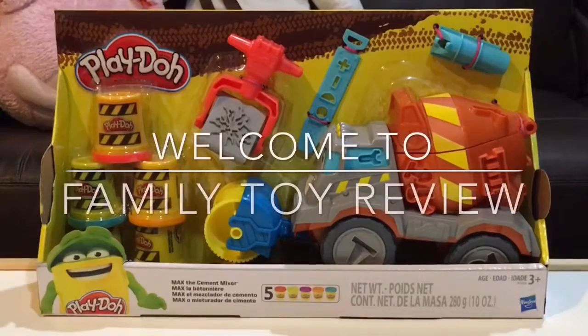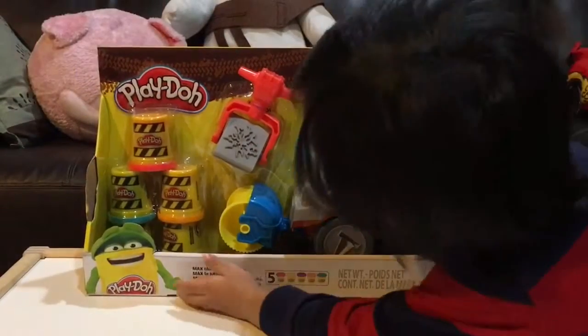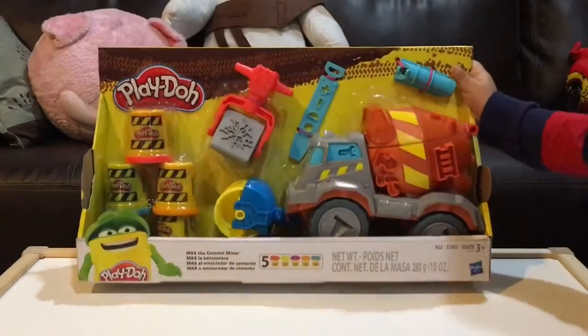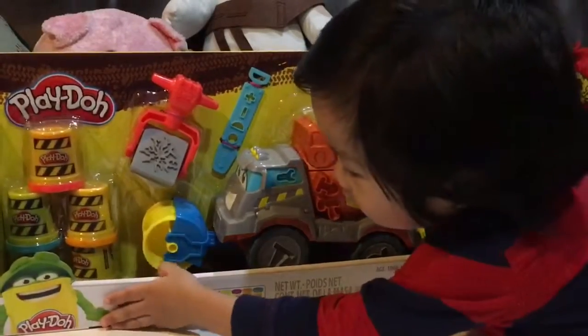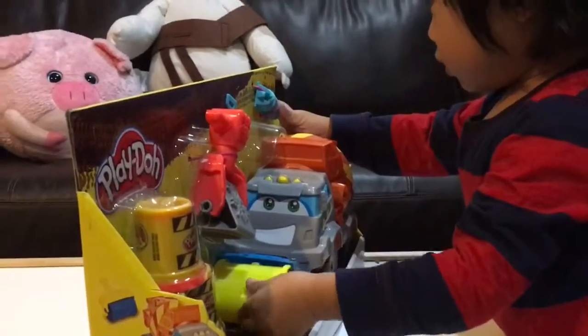Welcome to Family Toy Review. All right. I got the cement mixer. I know, it finally came, huh? Are you happy yet? This is a Play-Doh cement mixer.